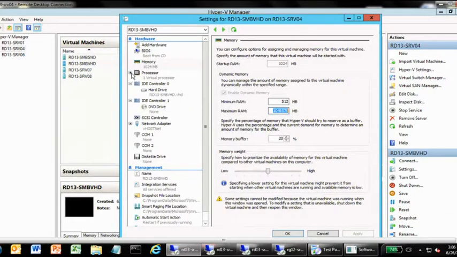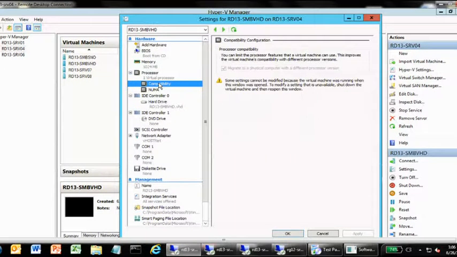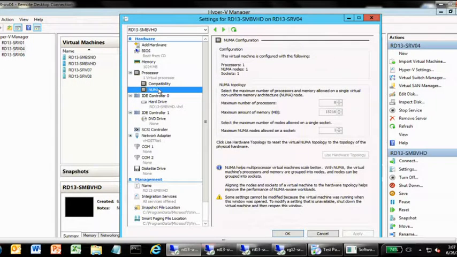When we look at some of the processor components, we support the compatibility ability to live migrate from an AMD infrastructure to an Intel infrastructure and back and forth, so you don't run into those compatibility errors. And our NUMA architecture and technology as well. If you're a NUMA freak, you can go in and configure exactly the NUMA architecture. Or my favorite button here is use hardware topology. I'll go in and play with these, and then I'll just hit use hardware topology, and it's going to go and talk to the enhanced NUMA infrastructure that these boxes provide.